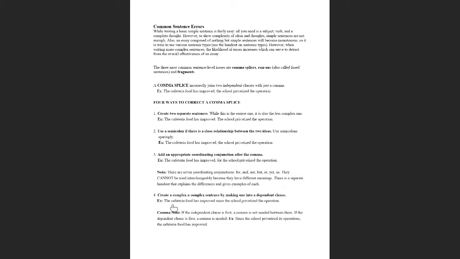So what you can do here is write, the cafeteria food has improved since the school privatized the operation. Let me give you another punctuation rule here. If the dependent clause is at the end of the sentence, you don't need a comma between them. So notice that there's no comma there. However, if the dependent clause comes first, then you do need a comma. So if you did this: since the school privatized the operation, comma, the cafeteria food has improved. Once again, that's one of those minor punctuation rules.